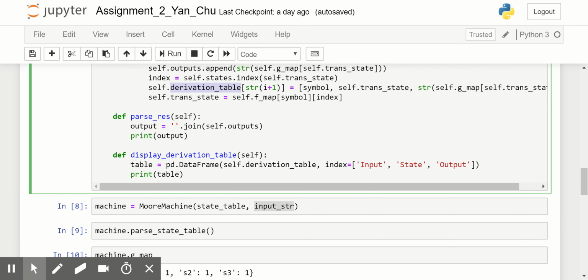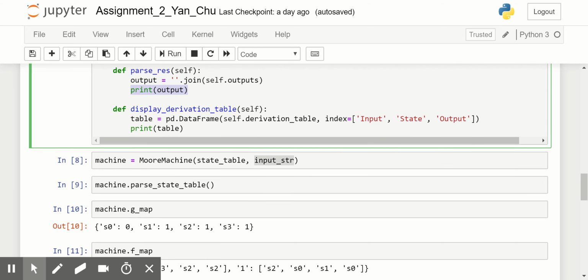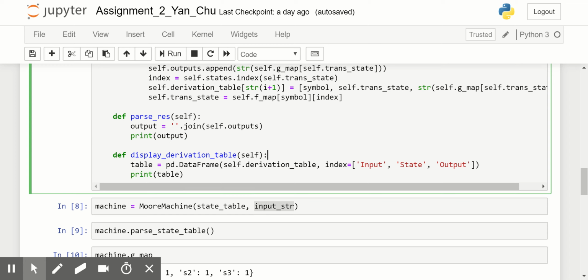The next function is the parse result, which takes the outputs list joined with an empty string, and prints out the result. The last function is display the derivation table, which will parse the derivation table by using the pandas data frame to print out the table.